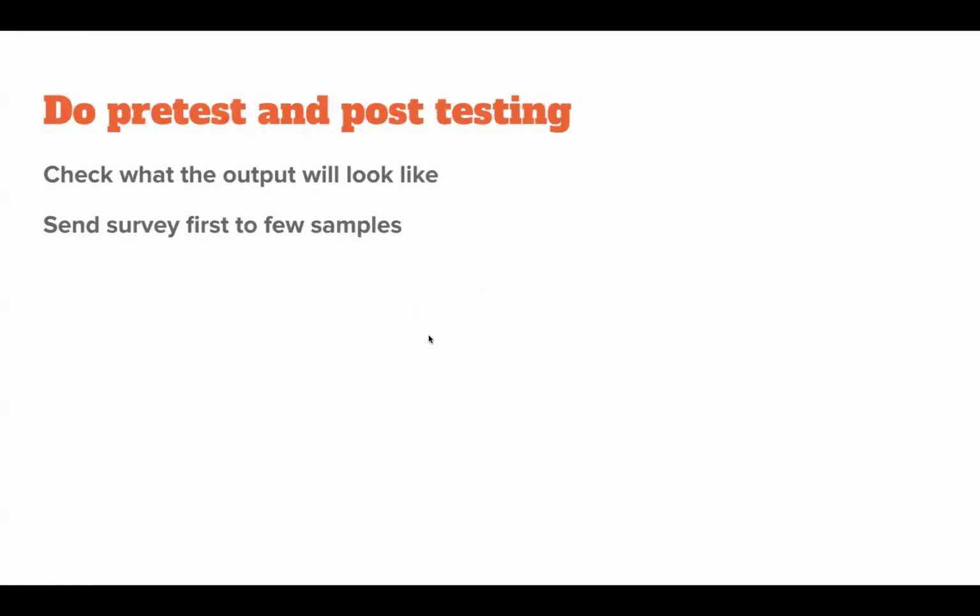One of the things you also want to do, which is very important, is to do pre-tests and post-tests. So what does this mean? Let's say you want to send out your survey to 100 persons. Before you send it out to the 100 persons, try to sub-select, even from your co-workers, and send them a copy of the survey to fill out first, to see what their experience was.